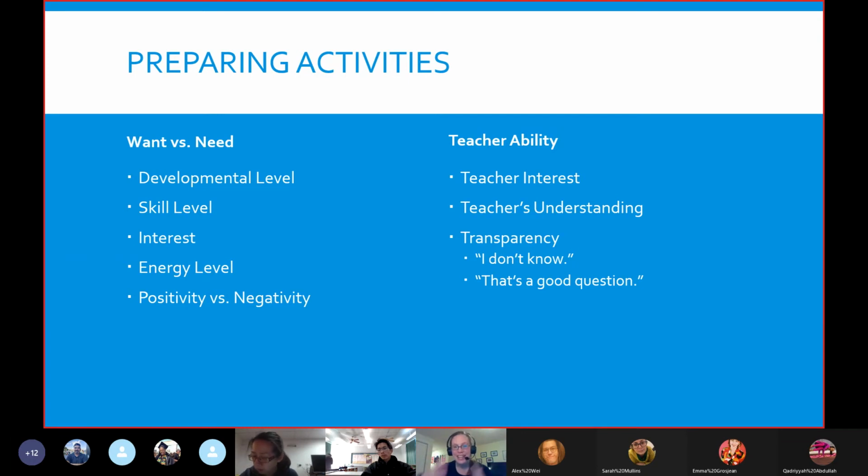If you're excited, they'll be excited. And if you don't know how to do it or what you're teaching, then they're going to be confused and they're going to pick up on that as well. And even on top of that, if a student asks you and you're not sure, you say, you know what? That's a great question. I don't know. Let's figure that out together. And that can create a great moment for you and the student to learn together and to build on your relationship.